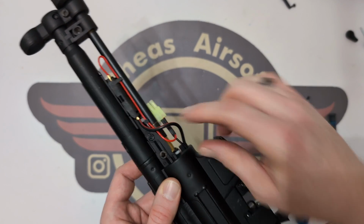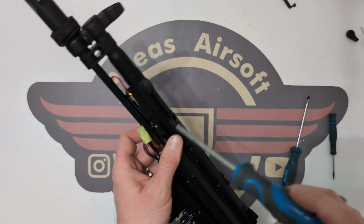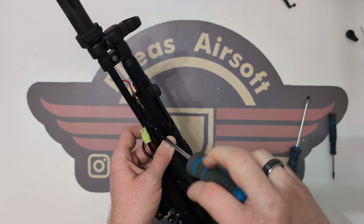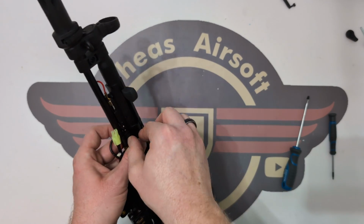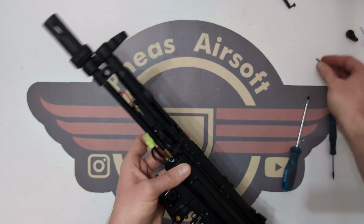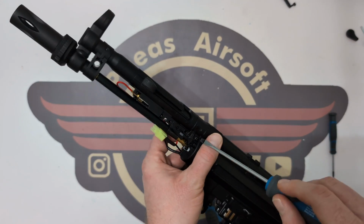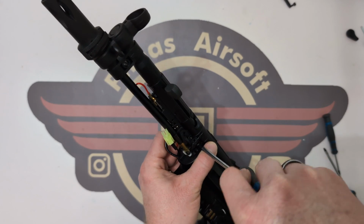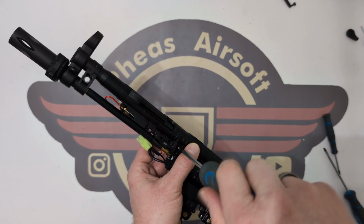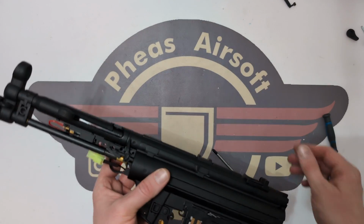So I'm going to have to pry this little C-clip out. So I'm just going to put my finger under this screw here to catch the little nut coming off the back, the bolt coming off the back nut. Confusing my words today. There we go. There's that little nut. I'm going to put that there for now. I'm going to remove, and there comes the little screw with it. Put those together. Next, I'm going to remove this screw here. Put that with that. Those are two different screws.